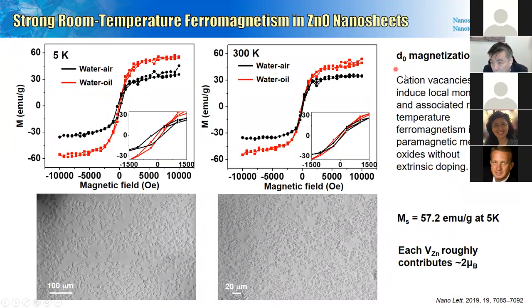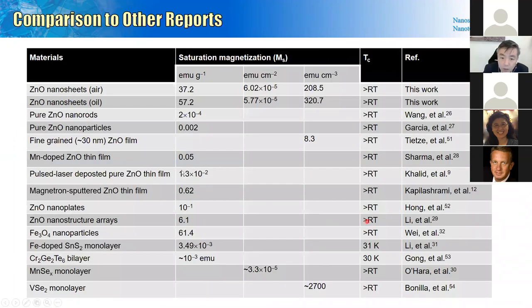So if we try to understand this based on D0 magnetization and this saturated value, we can estimate that each zinc vacancy contributes roughly 2 μB due to dangling bonds. To achieve this value, the vacancy concentration would need to reach about 30%. That's a very high value and usually doesn't exist stably in bulk material. Right. But anyway, we compared the value with many previous studies on nanomaterials and bulk thin films. Ours is a few orders of magnitude higher, because this is just the surface property and the bulk contribution is very small. It also reaches pretty much the same value as other two-dimensional magnetic materials, and all these materials show room temperature ferromagnetism.